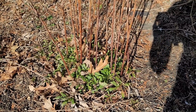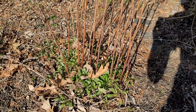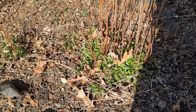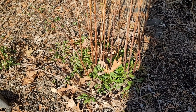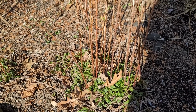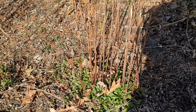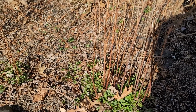This is the debris I'm going to let stand right now. These are hollow stems from goldenrod, and you can see the new goldenrod is coming up, which is awesome. But it becomes really important to leave these here. Some of your bees are overwintering in these bee hotels. They've drilled holes into these hollow stems and are living in these. So if you clean up your leaves and you clean up these bee hotels right now, you may actually be killing next year's pollinators, which you're going to need if you're a vegetable gardener like I am.